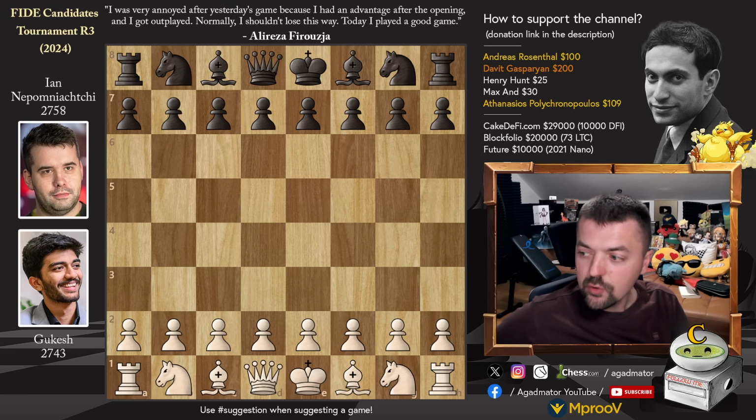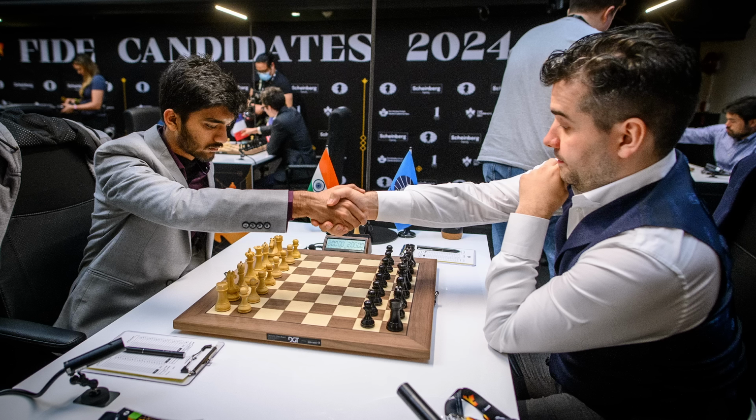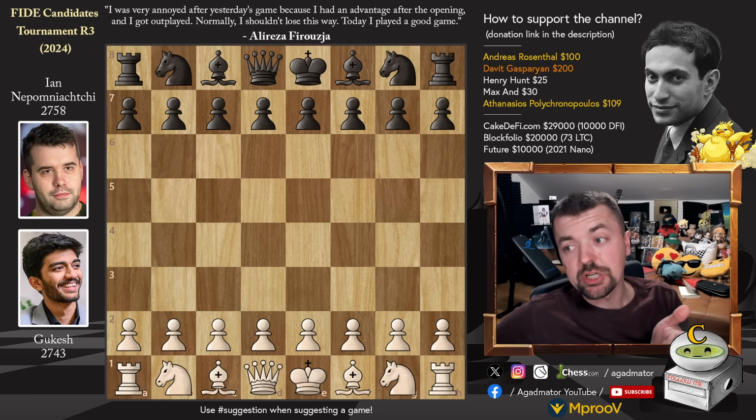And we even have a nice photo of this moment. There you have it, the handshake before the actual game. As usual, no eye contact, and you can see no hidden messages from Gukesh. He buttoned all 4 of the buttons on his sleeve, so yeah, that's very nice to know. Now let's check out the game.